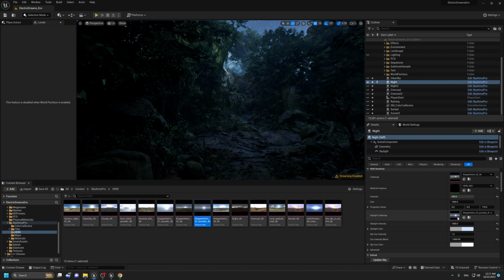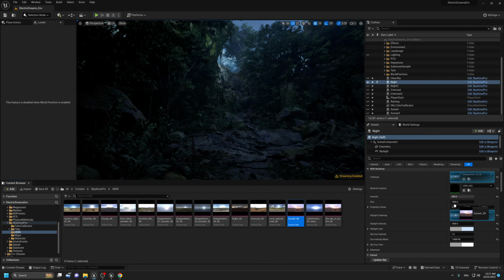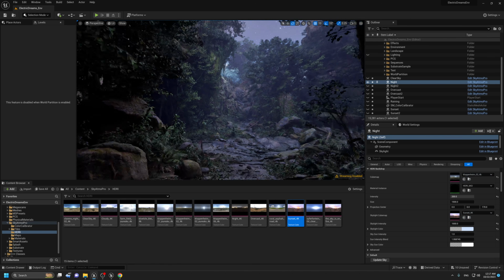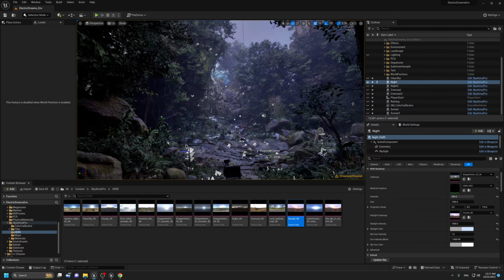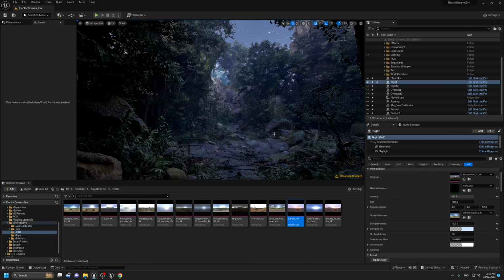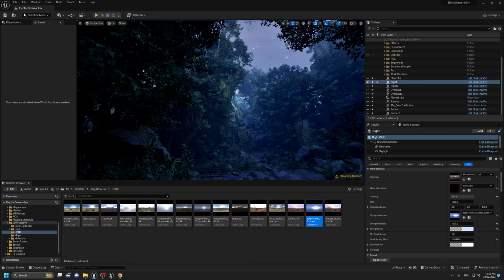Now you see when we change this one, we have very nice bounce, or I can say I need something like this. That looks so beautiful. We just change the HDRI and we get this mood. We do not change anything in the post-processing, we don't work on post-processing yet. We just try to switch between different moods.